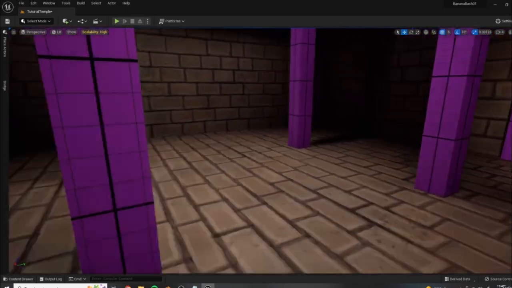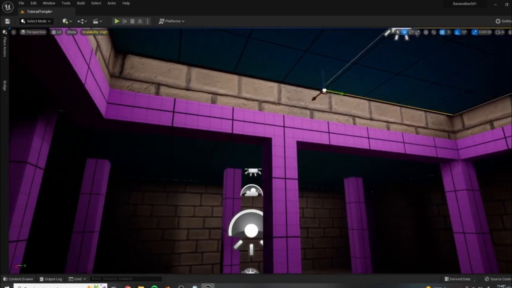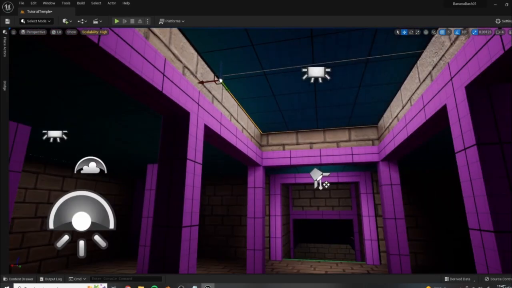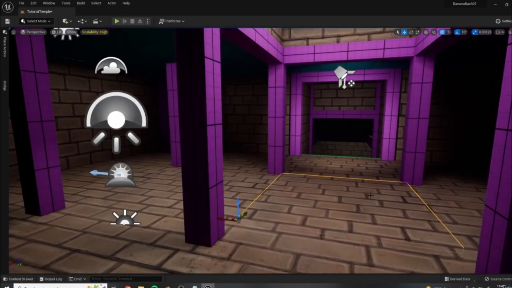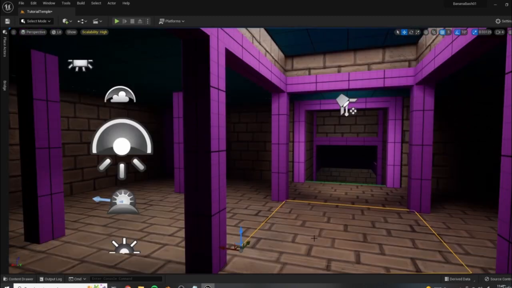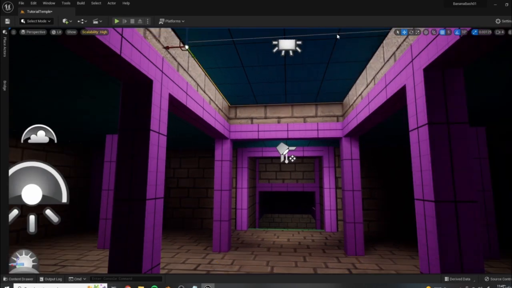So you can go ahead and continue to do this for your whole level. With regards to the ceiling, we are using basically the exact same mesh here. So if you want to replace it with the same mesh, you can. However, if you did decide you wanted to come in and have like a different texture or something applied to your floor piece, if you made that change to your floor and you used a duplicate floor for the ceilings, you would have to have the same textures for both of these by default, or you would have to come in and manually change the textures on all the ceilings.